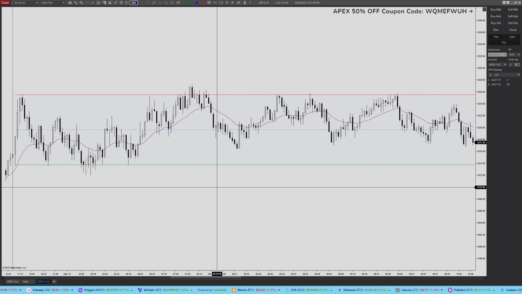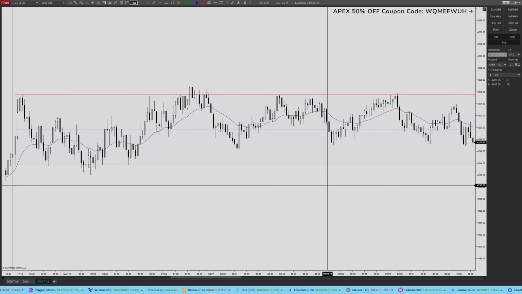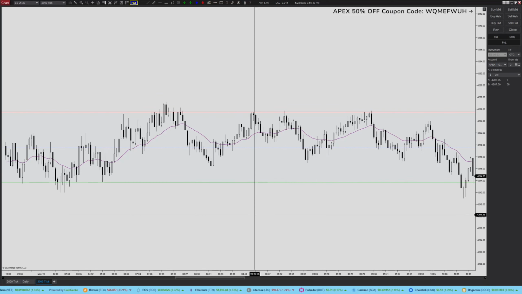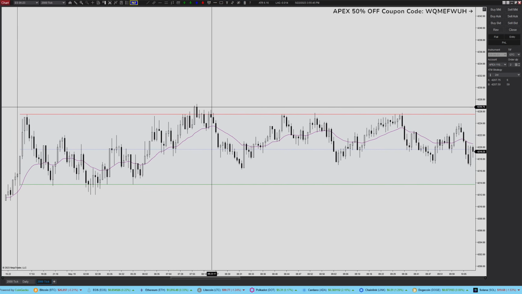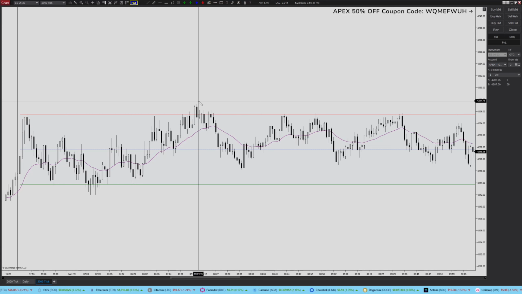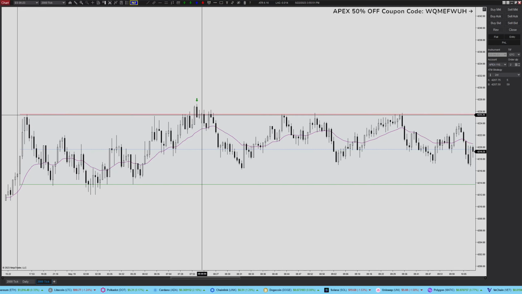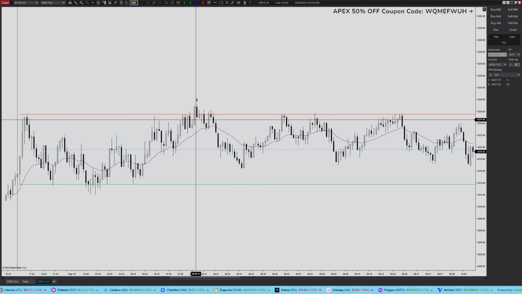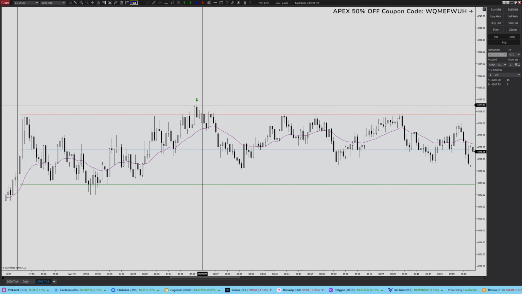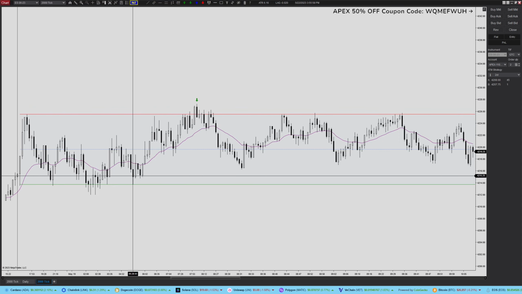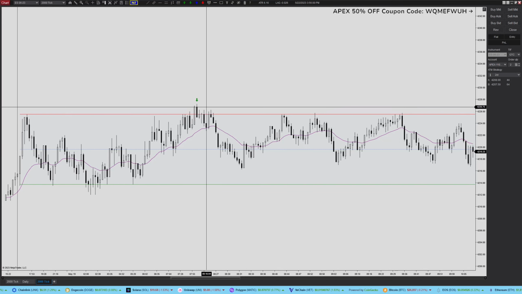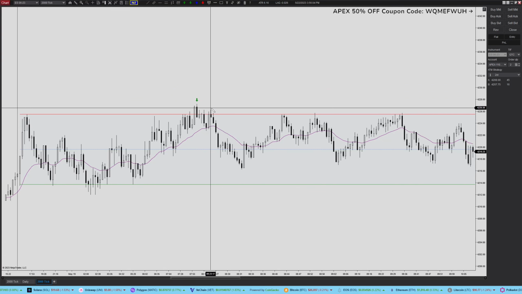So the last thing I want to talk about is how you actually trade the ranges and what I personally look for when I see this type of price action. So the first thing I look for is basically a failed breakout. As you may or may not know, most breakouts fail, and what I look for is a nice signal bar, and I want to always make sure it's not an inside bar. I don't trade inside bars, but you can clearly see there's a failed breakout basically. I also look for a triple test, which I consider this a triple test right here.